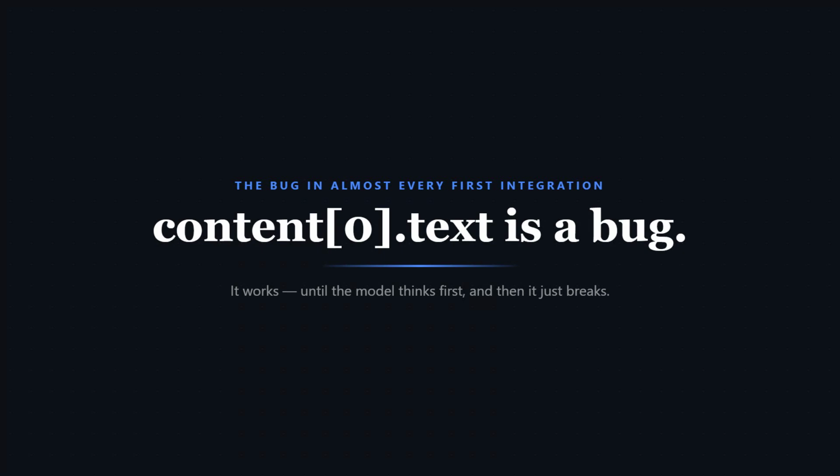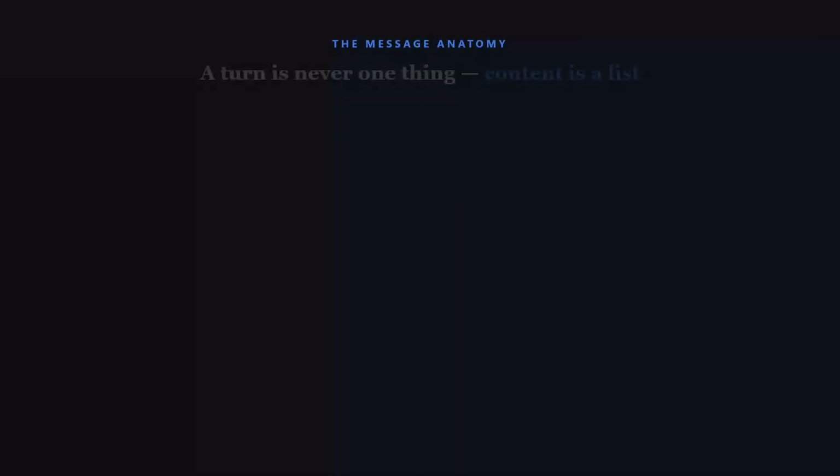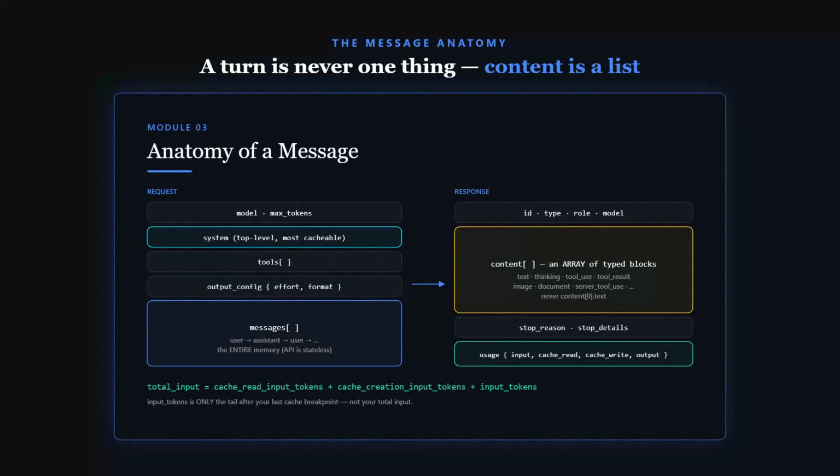This is the anatomy of a message, the array structure that tools, vision, and thinking all plug into without ever changing the envelope. Here's a request and a response side by side. On the request: model, the required max_tokens ceiling, a top-level system field, the messages array itself, and the newer output_config and thinking controls. On the response: an ID, the content array, never a bare string, stop_reason, and the usage ledger. Every field you'll ever touch in this API lives in one of these two shapes.